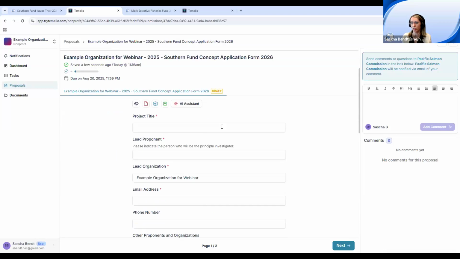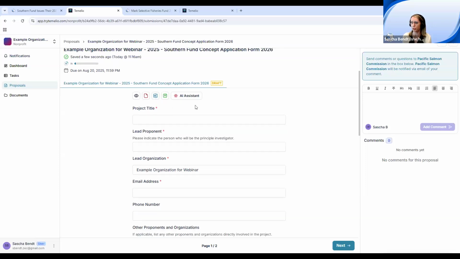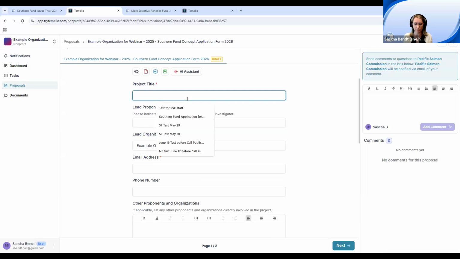So if you wanted to download the application as a Word document and go away and work off it and then type in the information later, you can definitely do that. You just click download as Word, save it to your computer, and work on it in your free time. But as mentioned, the application does update as you save. So I'm just going to populate some information. Let's call the project test for webinar and go through the questions as they are.